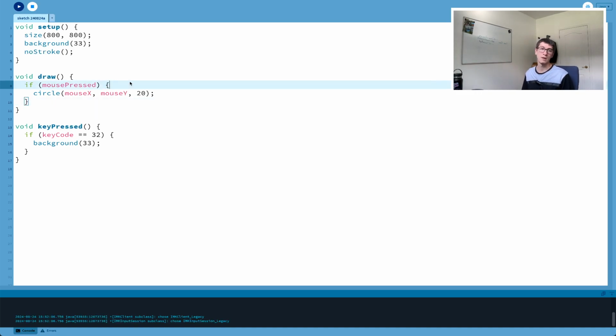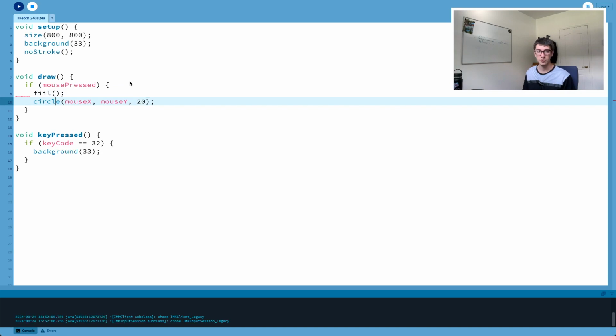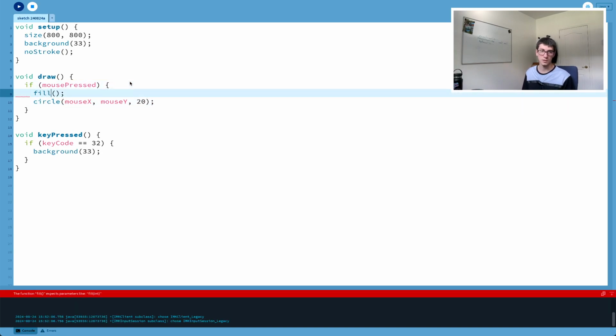Why not, right? So to use a specific color for a shape, you use the fill function. Fill is the same as background, so it receives at most, I believe, 4 arguments, but let's not care about the fourth right now. Let's do the first 3, R, G, and B. And it could also receive only 1, which would be the gray value. So let's say I wanted white. I could just say, okay, it's 255. All of the R, G, and B are 255, so I can just pass 255. No need to pass R, G, and B.